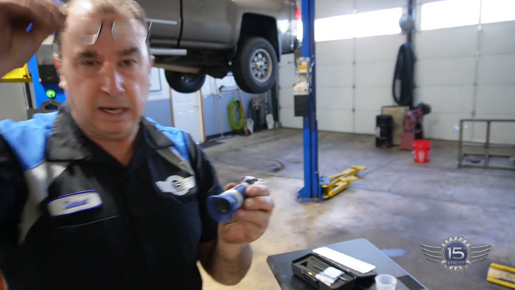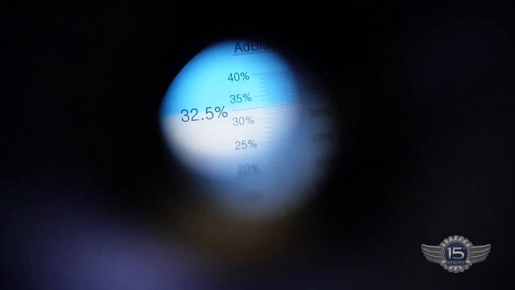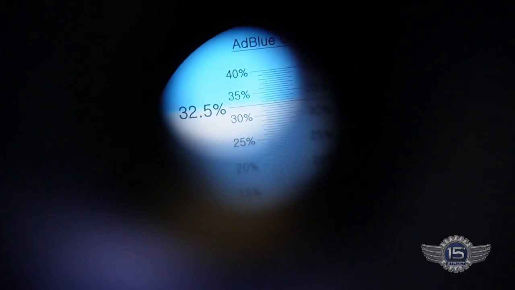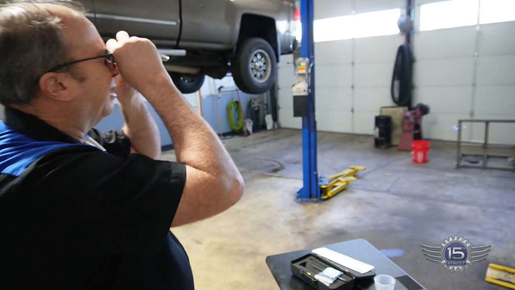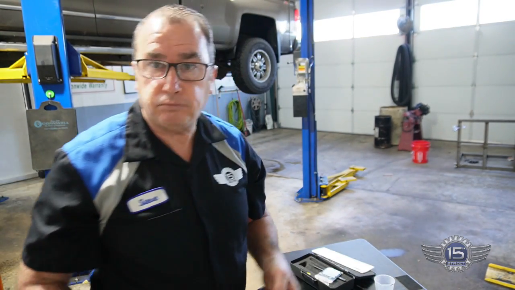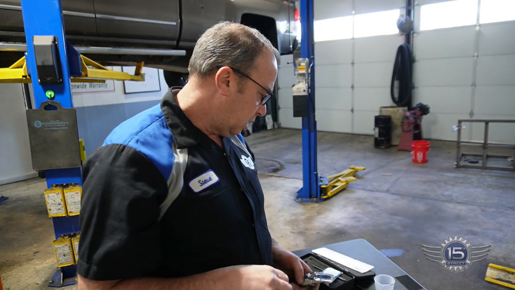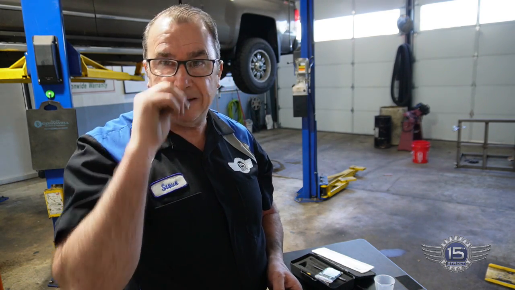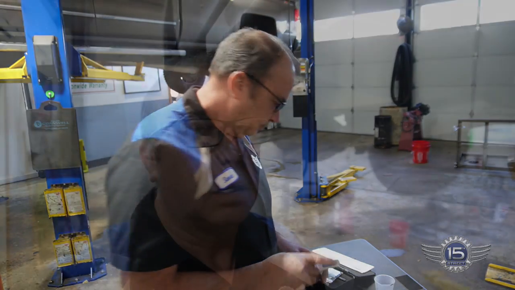So I don't think I can make this thing work with you. So you see that, I don't know how well that comes out on the screen, but you can see that we're at about 33%. So that's good. DEF is good. The pump works, the injector works, the line works. We've already proven we have a bad NOx sensor number 2. We're going to put that NOx sensor in, and we will take it back out and make sure that it goes to 0.